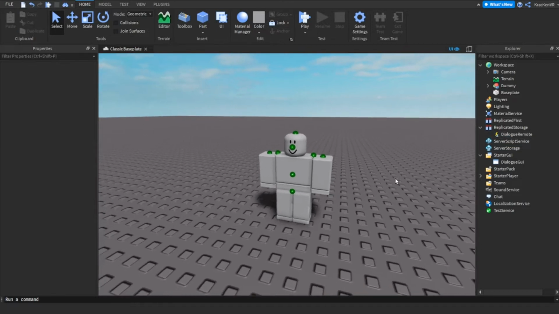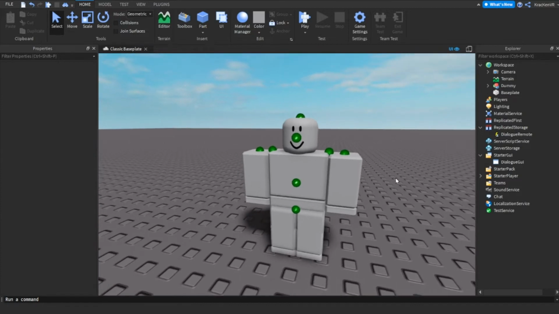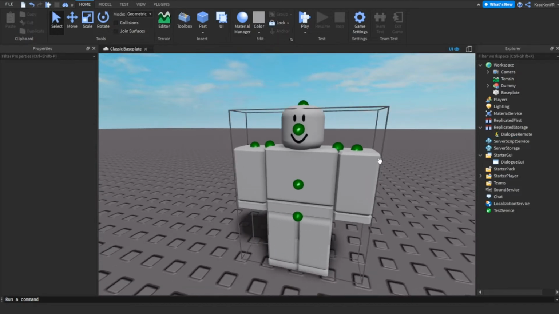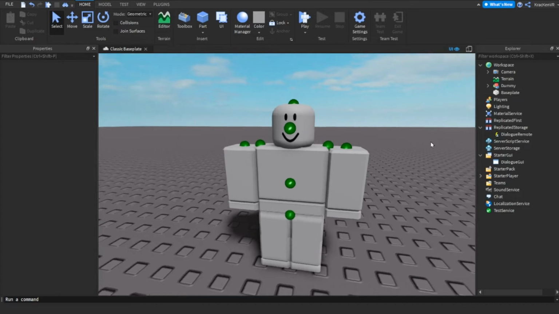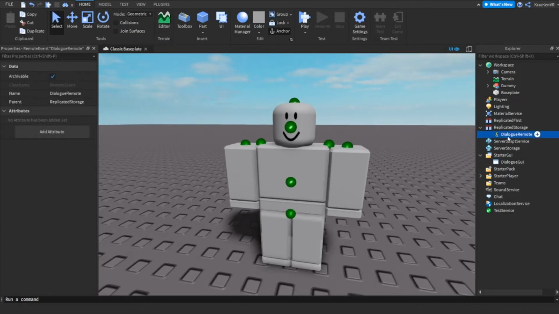So basically, let me explain what we're gonna do. We are going to fire this remote event. We're going to activate it when the proximity prompt is pressed. So if you click G, we're gonna fire this event.